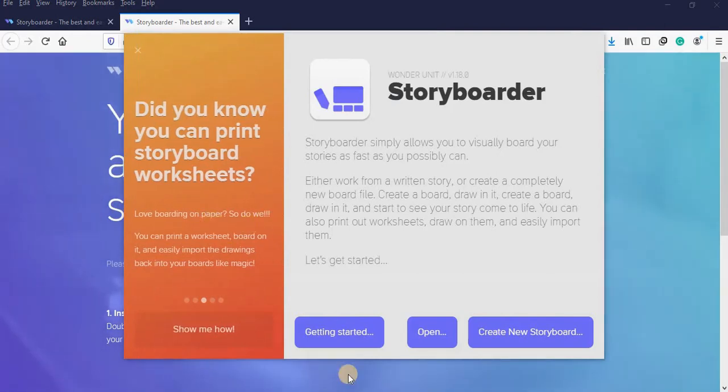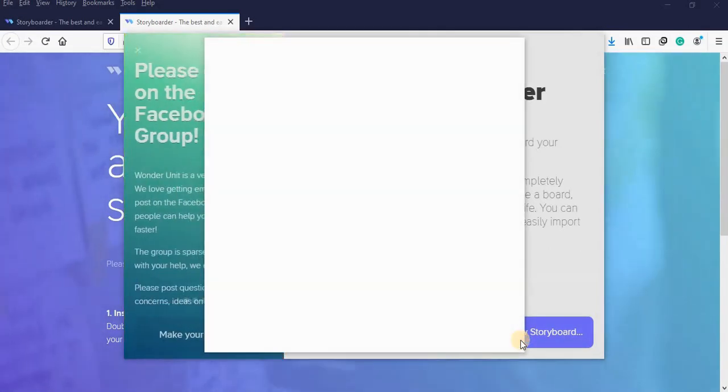You can go to the getting started section. Create a new storyboard.